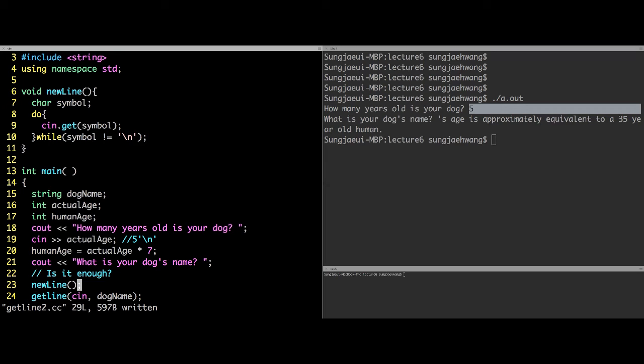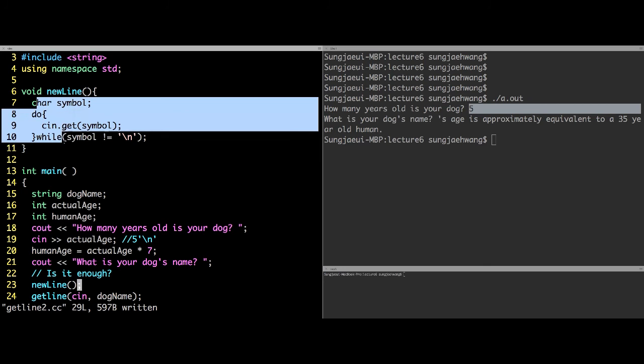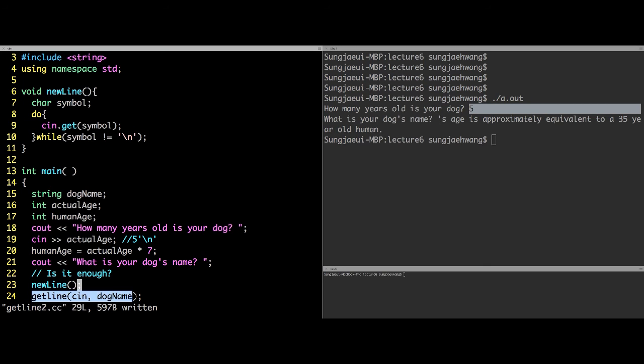So by calling these functions, the get function reads out the newline from the user's input, which means it removes the new lines from the user's input. So if I call these functions before calling this getline, this remaining newline character in the user input, which is some kind of garbage, will be removed, and the getline function should work fine because the new line character is removed.